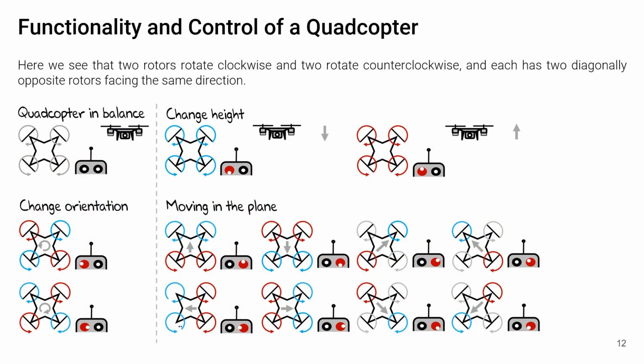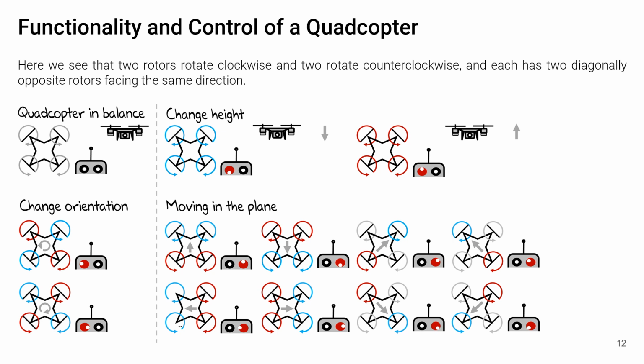To understand how changes in the different motor powers affect the flight behavior of a quadcopter, let's take a look at this figure. At the top left, we see how a quadcopter works. 2 diagonally opposite rotors each turn in the same direction. At equilibrium, just enough force is applied to the motors to keep the copter balanced and not moving. This is certainly a theoretical ideal case, as even small influences from wind or slight differences in force of the motors or changes in the propellers can cause the quadcopter to move.